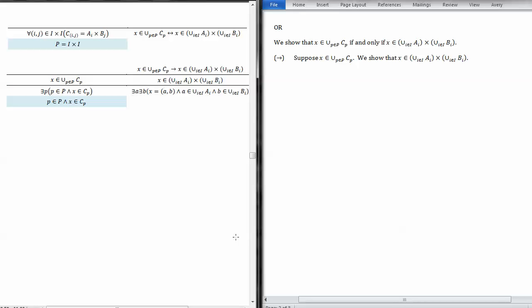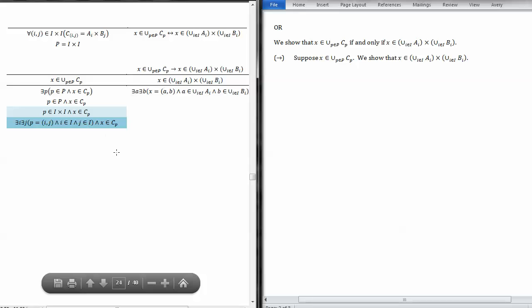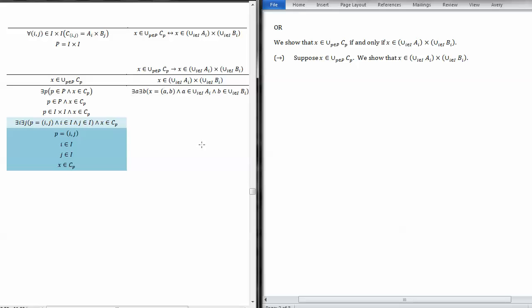Okay, and then capital P is I times I, so we can make that replacement. And for P to be in that Cartesian product, we know we can write it as an ordered pair (i, j) with i and j both in capital I. And now I can do another couple of existential instantiations. And again, I'm not going to bother to put the subscript 0 on the i and the j. Once I do that, I'm going to have 4 statements connected by an and, so I can go ahead and break up that conjunction onto 4 lines. So I have these 4 different givens.